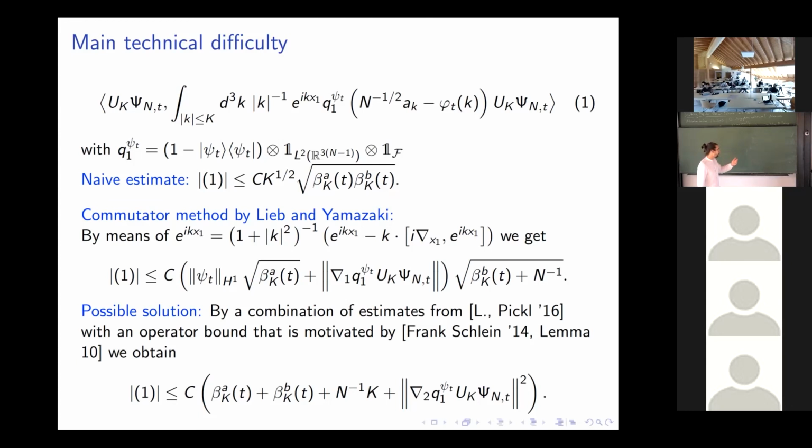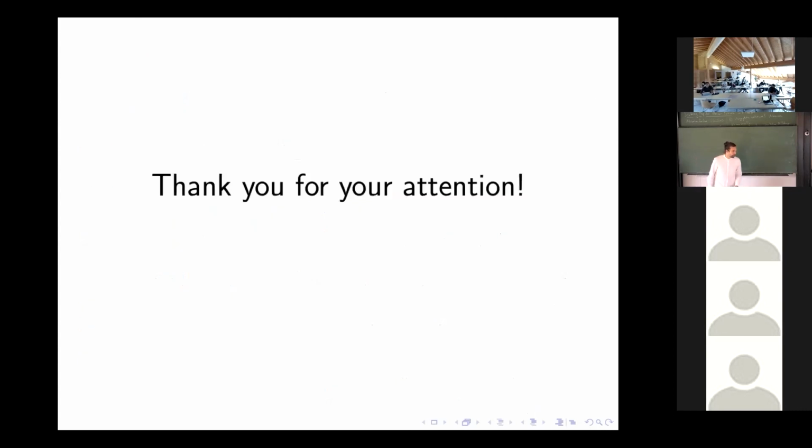And the point is now that since we have the gradient in the second particle, one can relate this last term to the variance of the energy, and in this sense close the argument if we restrict to this subspace. And so this then enables us to derive the second result. And since the cross transform converges in norm to the identity, we can then use this to get the first result. This is all I wanted to say, and thank you very much for your attention.